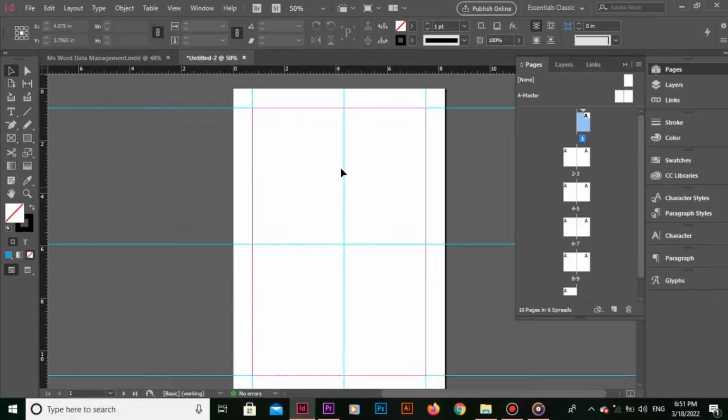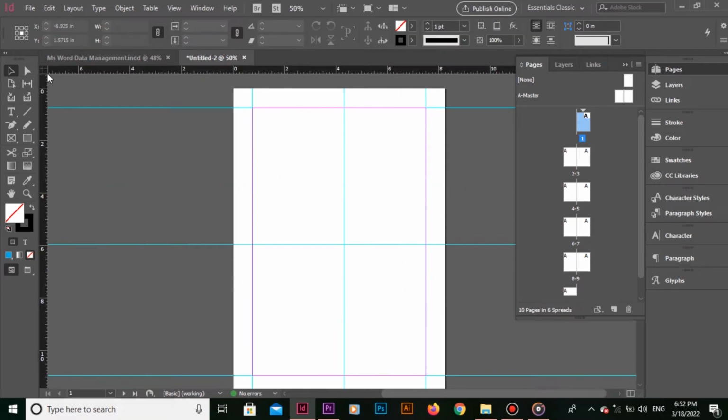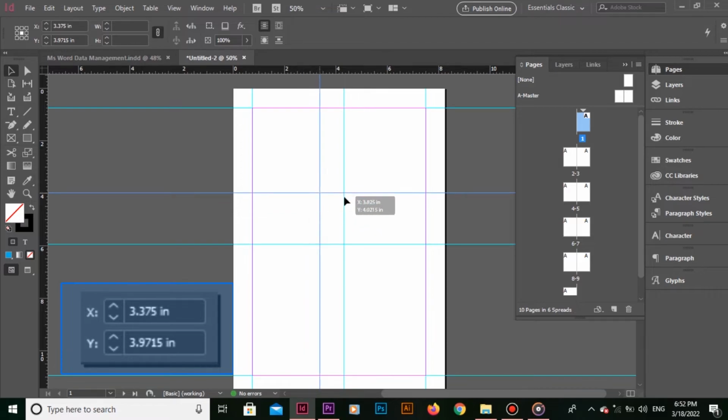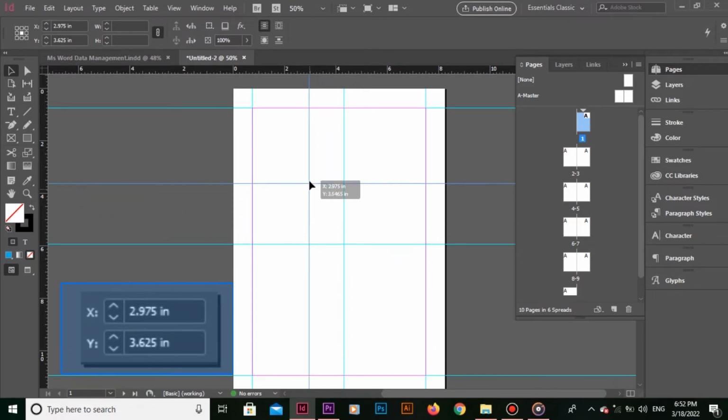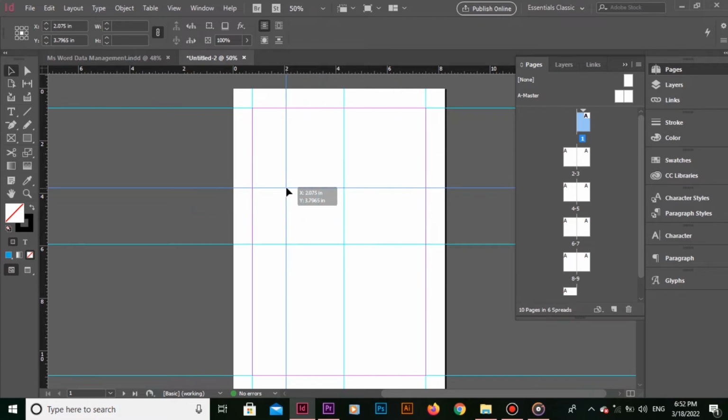If you want to add horizontal and vertical guides simultaneously, then hold the Control key if you are a Windows user or Command key if you are a Mac user, and click on this intersection point where the rulers meet and drag the point to your desired position. Notice that these X and Y coordinates are changing along with the position on this page. These coordinates show the distance of the new reference point from the 0 point.